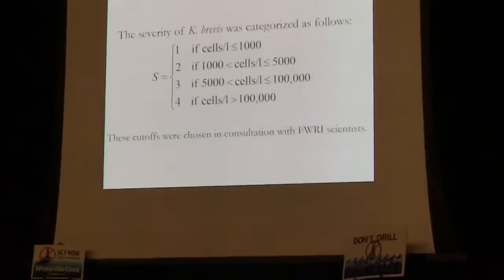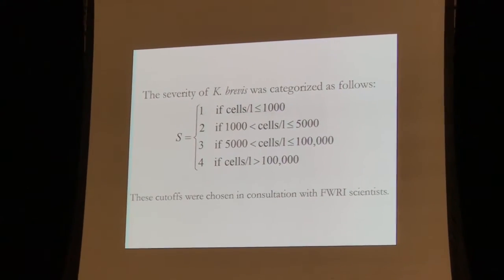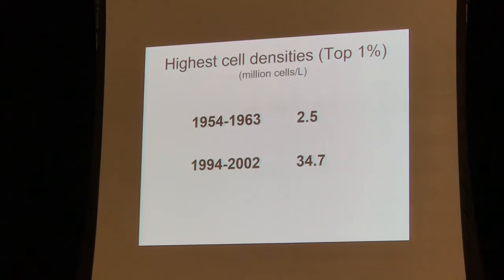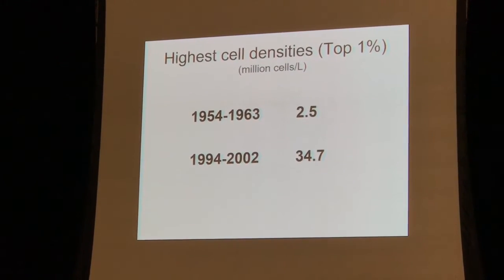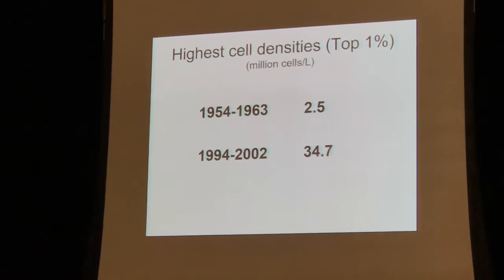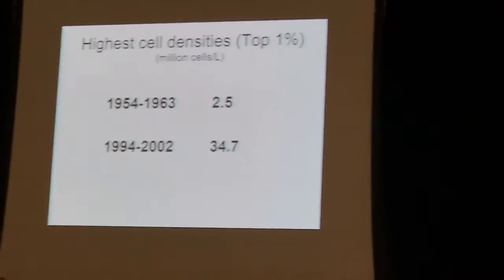Basically, remember, category 4 is anything over 100,000. In other words, we've gone from category 4 to category 4. There's not been an increase in red tide. Okay? If you manipulate the data first in the right way, you can get any result you want. Okay, so you have to look at the fine print to see what people are doing.